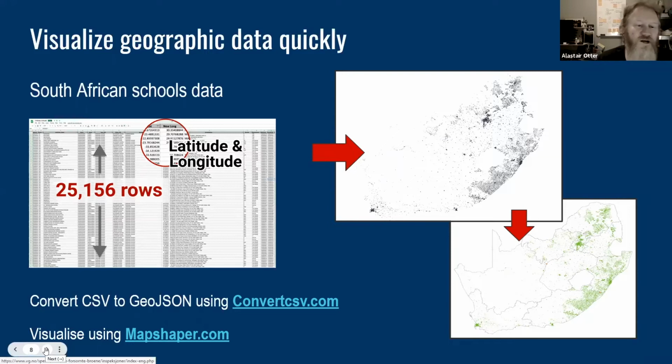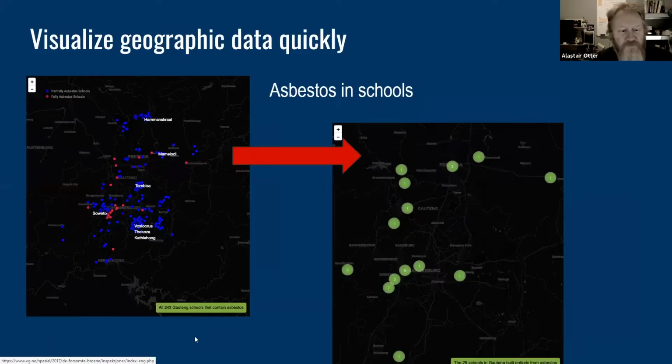This may not be the best example, but this is probably the technique I use as my starting point for almost anything I do with any kind of data that's got a geographic component: I immediately try and find the quickest way to put it onto a map. To me, MapShape is the best, but there are other tools out there. We do a lot of stuff around schools that don't have toilets, and this is the starting point for any of those. Okay, Jennifer.